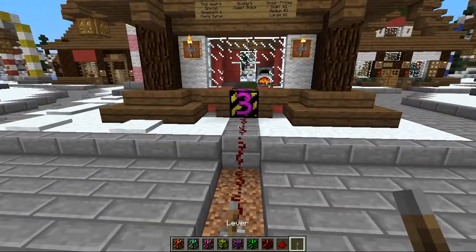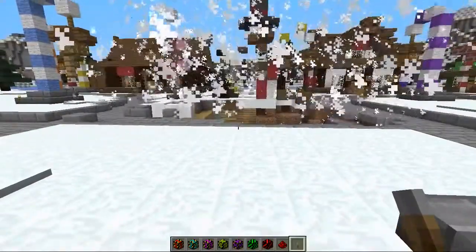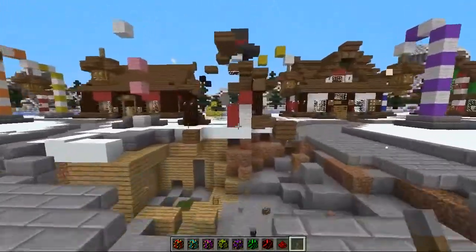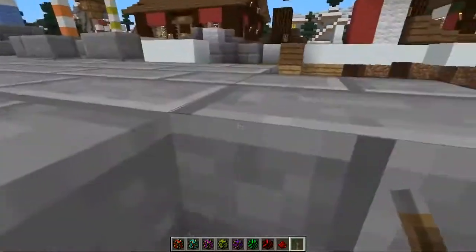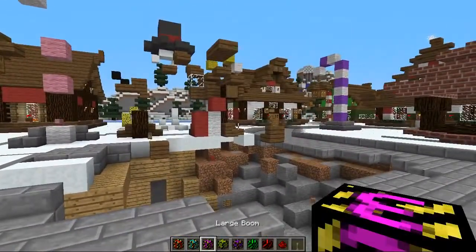And here we go. This is it. The large boom. 3, 2, 1. Oh! It took the whole house out. A little bit of lag, as expected, but it even took out the basement. Took out the basement and the whole house with a large boom.